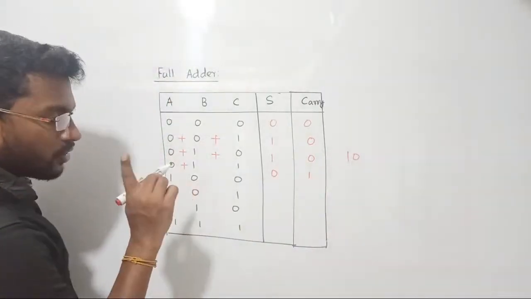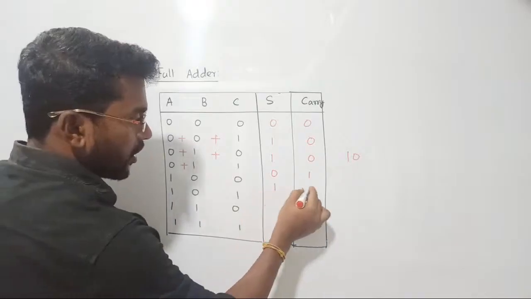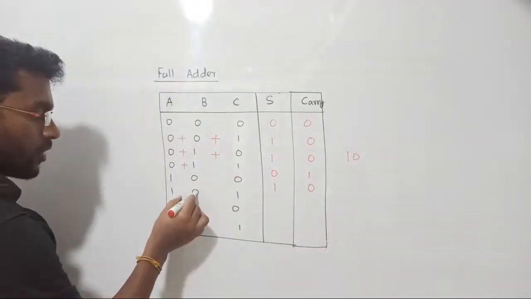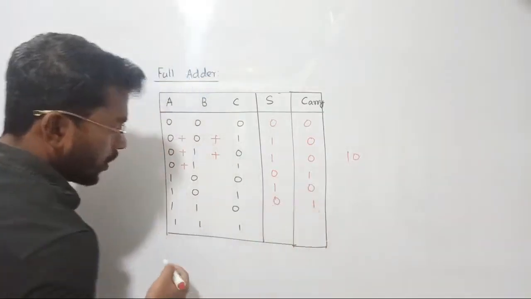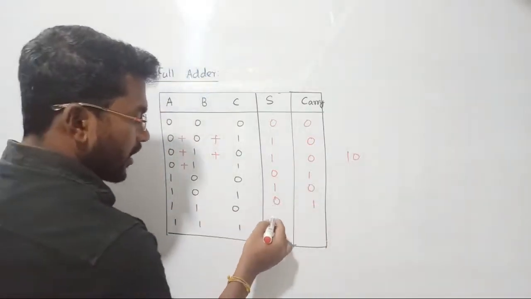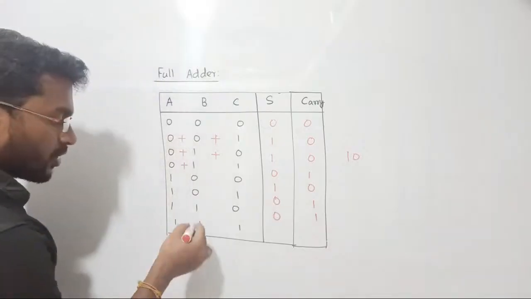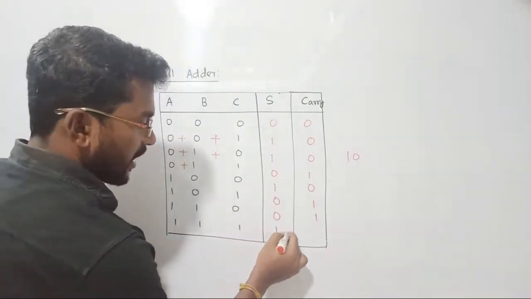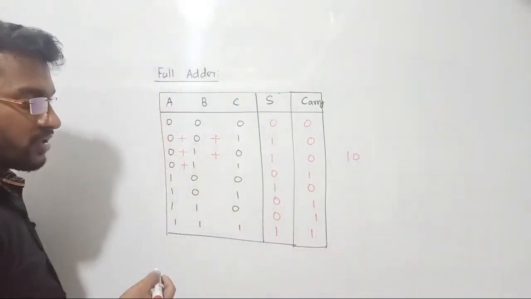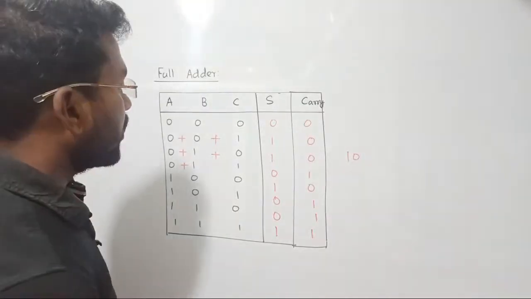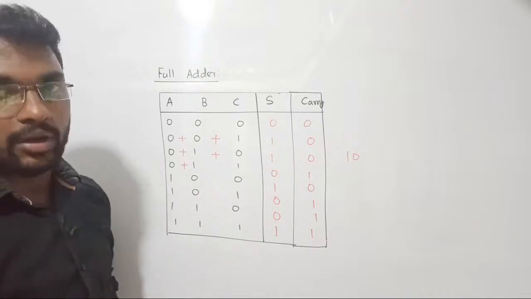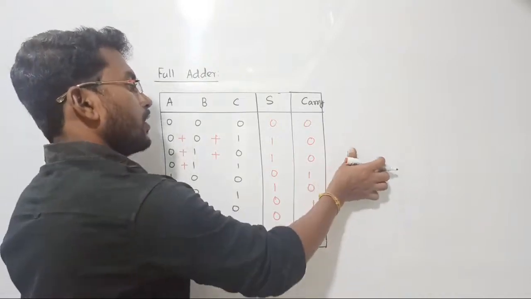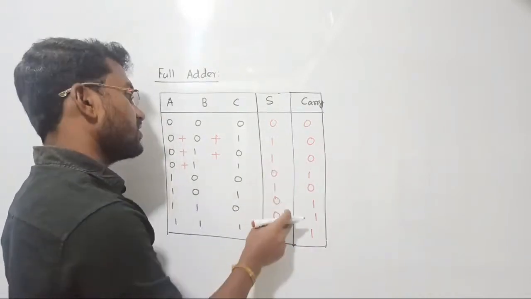Again 1 plus 0 will give you 1, again 1 plus 0 will give you 1, there is no carry. Again 1 plus 0 will give you 1, 1 plus 1 will give you 10, so sum 0, carry is 1. 1 plus 1 is 10, 10 plus 0 again 10, such that sum 0, carry 1. 1 plus 1 is 10, 10 plus 1 is 11, such that carry is 1, sum also 1, right? That is how we are finding the tabular column of the full adder circuit. Now our target is we have to minimize, right? Guys listen, now we have to write the boolean expression for these two.